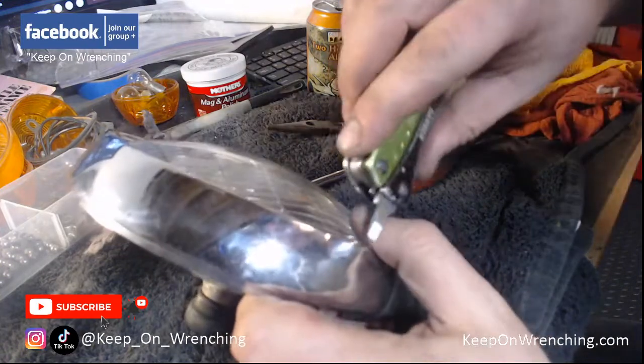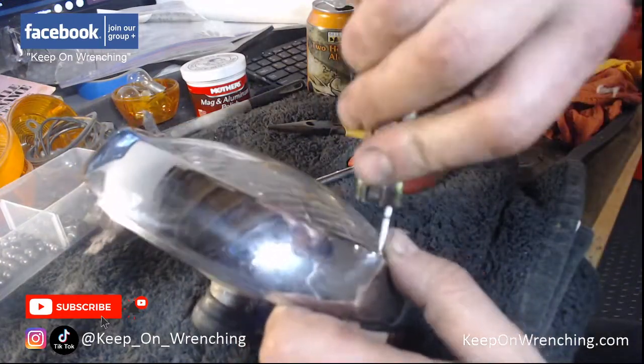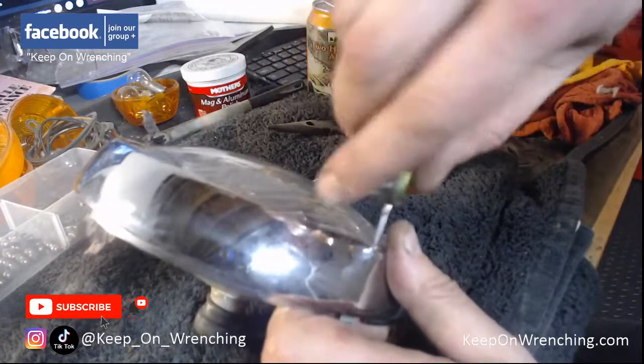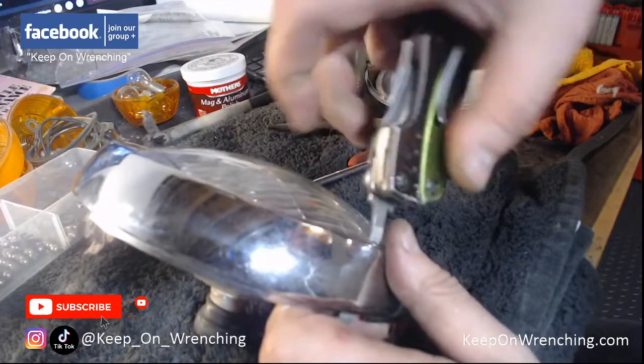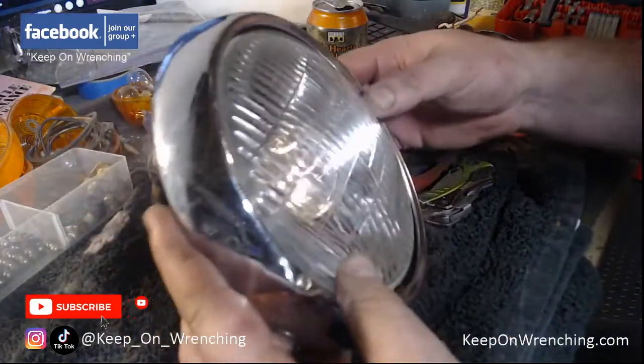Don't hit the fitting, man. You don't have to hit the fitting, Steven. You don't have to do it. If you can get it out, you can get it out. Try spin it out. I actually didn't know that you could get those out, Roger. I'm kind of tempted to go grab one and pull that out.